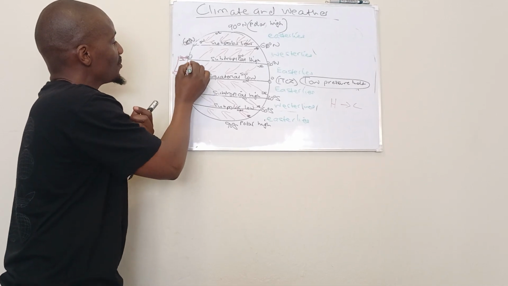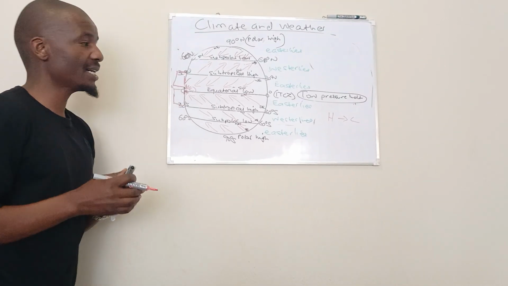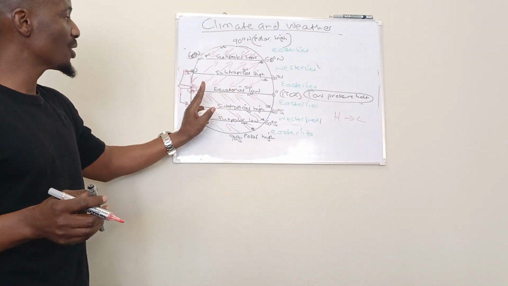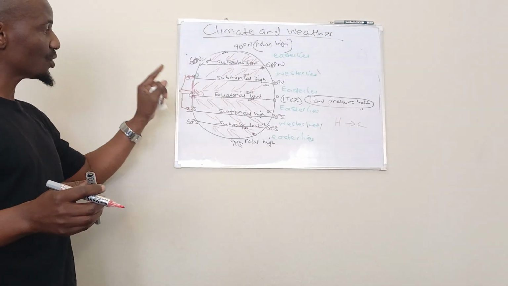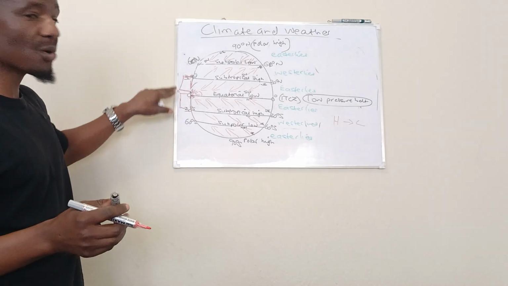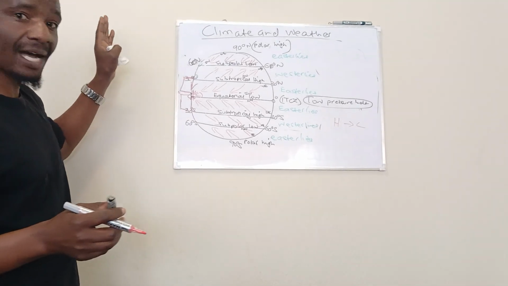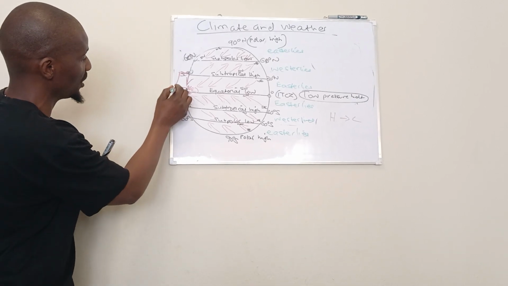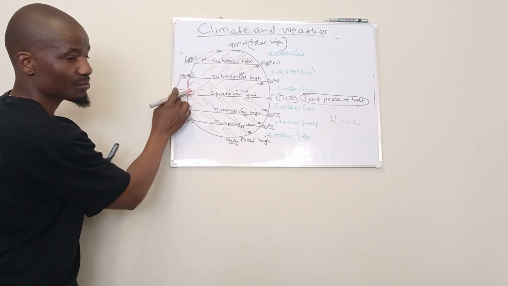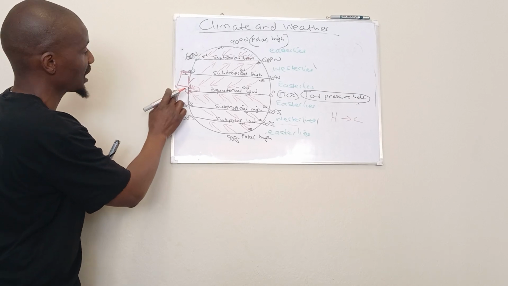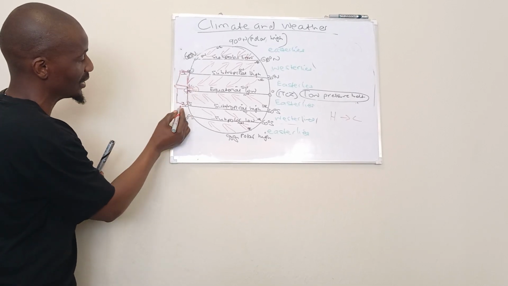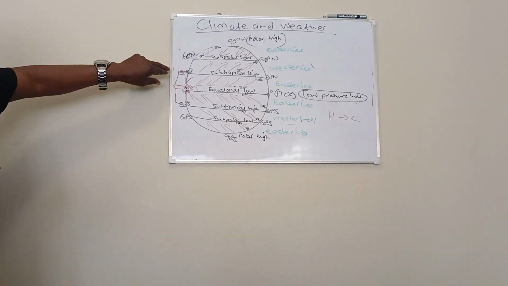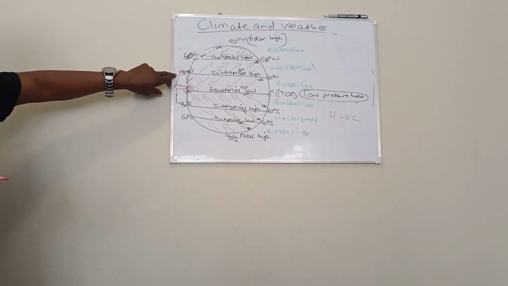From there, since it's high pressure, it moves back towards the equator. So this is your warm air, but by its nature, like I've already explained, it moves from high to low. It's forced to rise. When it rises, it condenses, reaches the tropopause, 15 to 18 kilometers up in the upper atmosphere. It diverges, moving away from this, just because now it has lost most of its moisture. It's been cooled down. When it reaches 30 degrees north of the equator, it's now cold and has lost most of its moisture.